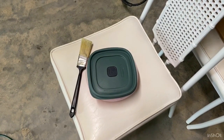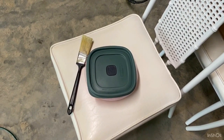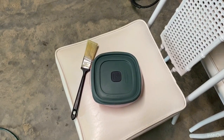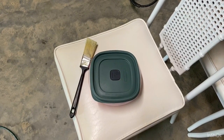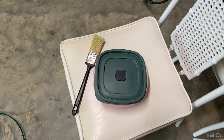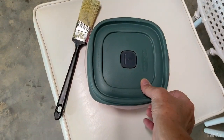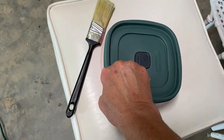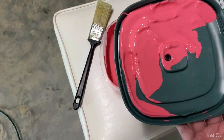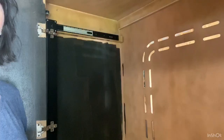I want you to brace yourself for what I'm about to reveal. This is going to be the paint for part of the interior. I don't know if I'm going to have enough to cover both the top and the bottom interior cabinet, but at least the top interior. And this is the color I have in my house, in my office / craft room. And I love it. And this is what I had left over. So again, using what I have, I'm going to reveal to you the color. Oh my gosh, I know it's exciting. So let's get started on the interior.